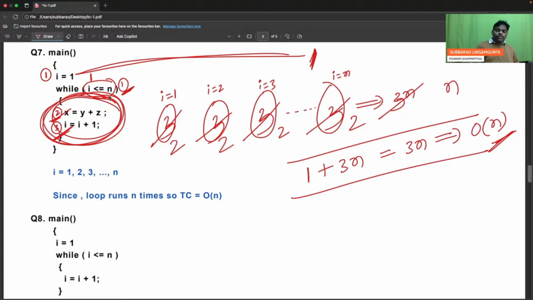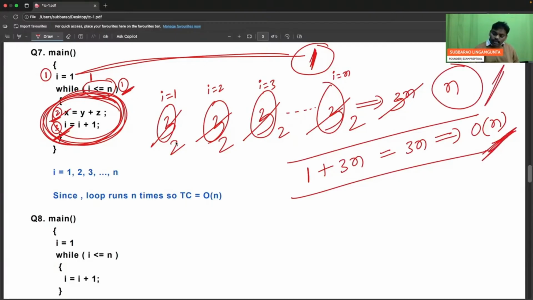Simply, how many times does the loop run? I think the loop is n times. Time complexity means loop only. So the first one, not a loop, 1. Second one, loop, n. Overall, the larger one, n. Time complexity, big O of n.